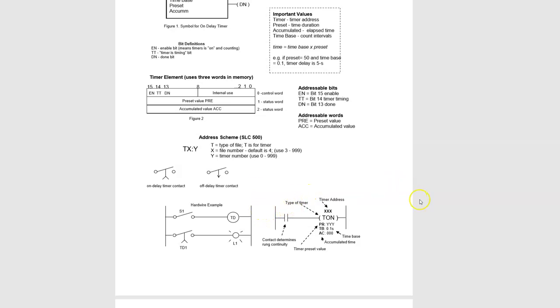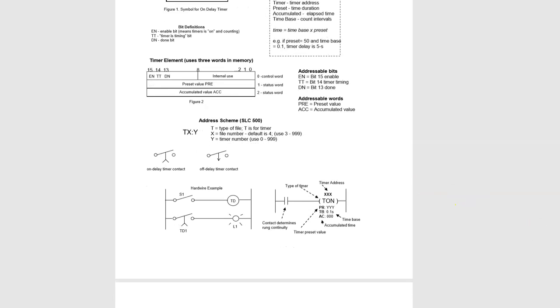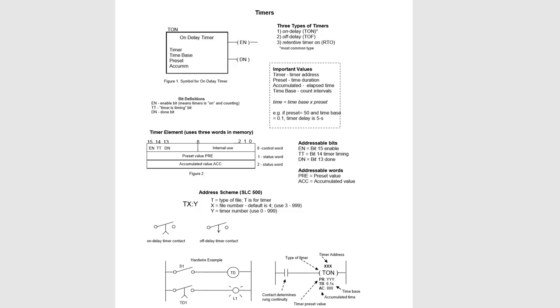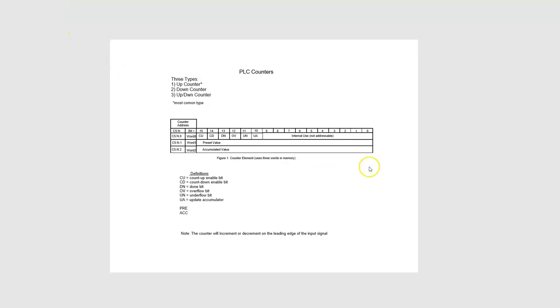Okay, so just review this sheet, and if you have any questions, or something's not clear, you can ask me about it. I'm pretty sure that when you go through the simulator and do the tutorial on timers, it's pretty thorough, so I don't suspect that you'll have any questions or problems. But if you do, let me know. So on the quiz, you want to remember the timer is composed of 3 16-bit words. You don't have to name the words, but just know it's way more complicated than an individual contact, coil, or examine-if-open or examine-if-closed instruction.